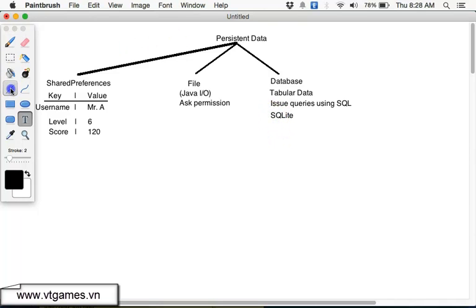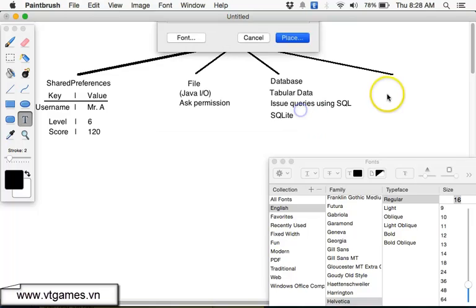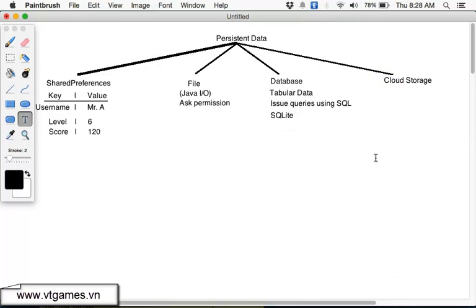There may be another approach, which is to store it on cloud data storage, cloud storage. These are several of the approaches that you could use to store data for your Android application.